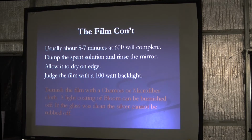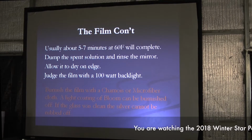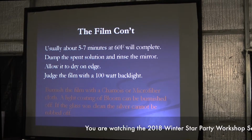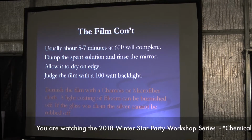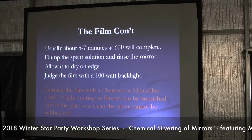But you can use microfiber and back it up with cotton. And if it's been done right, there's really not a lot of burnishing that needs to be done. It's going to be a pretty hard, bright coating. There's always a small amount of bloom, but not too much. It's just a light dusting.